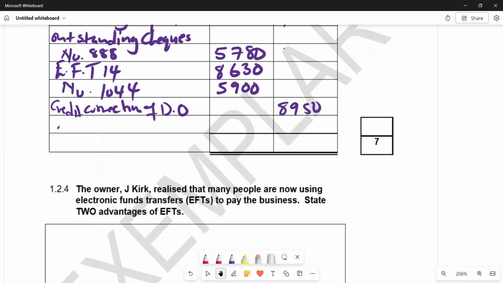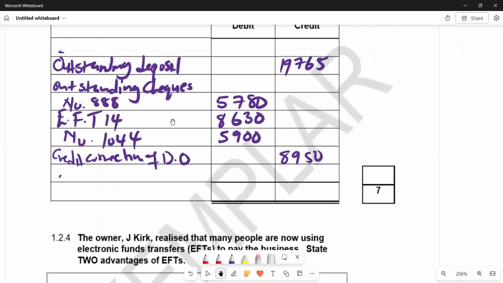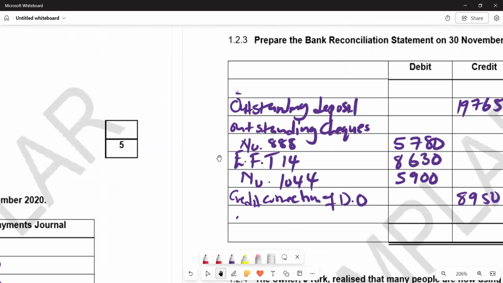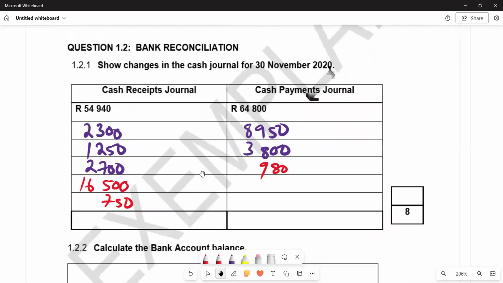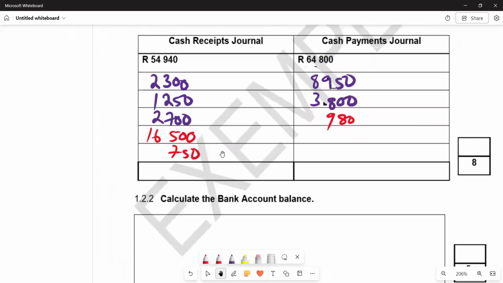And obviously, that's where we are going to put the balance now. So the balance that we are going to put there, we're going to take it from the balance that we get from the cash payment and cash receipts journal. So here we are supposed to calculate the bank account balance that will help us to find the opening balance in the bank reconciliation statement. So to find this balance, we are supposed to first of all add a total for the cash receipts journal, and then we add the total for cash payment journal, and then we can calculate the bank account balance. So if you add the column of the cash receipts journal, let's try to add and see what we find.